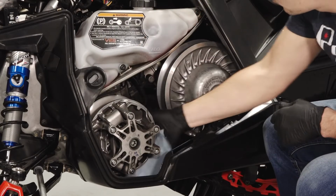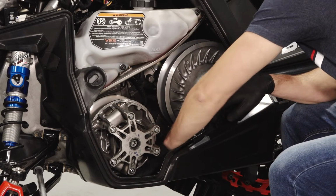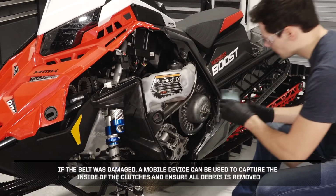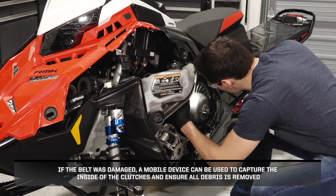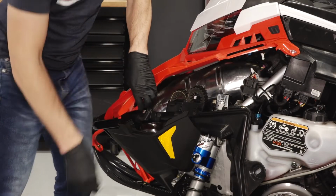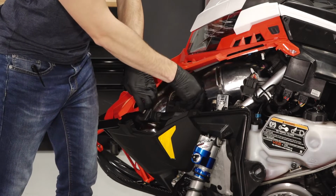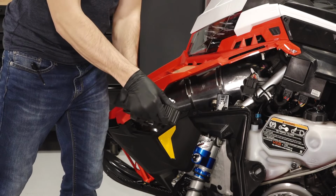Before continuing, clean the area around the clutches thoroughly to prevent damage to vehicle components. If the belt was damaged, a mobile device can be used to capture the inside of the clutches and ensure all debris is removed. If replacing the belt, clean with a mixture of warm soapy water and ensure the part number on the belt is facing outward when installed.